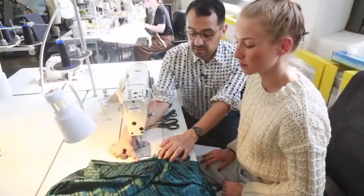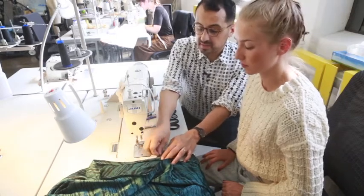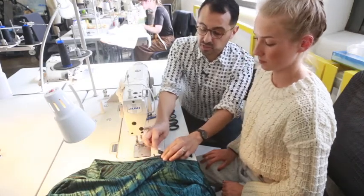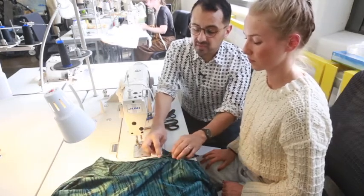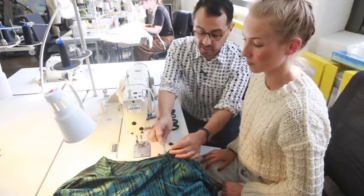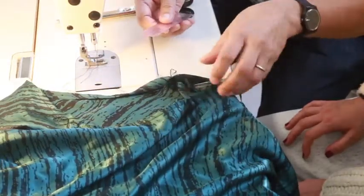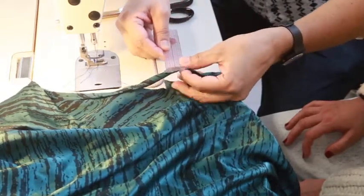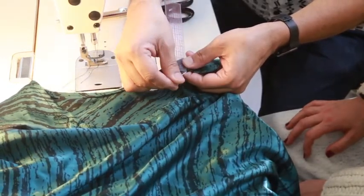So once we stop our stitching here, we are going to place our bias tape, still folded in half, all the way down to the shoulder seam, pin it, and from there give it an extra 3/8 of an inch to have seam allowance to join it to the other end of the bias. Once you have it marked, we keep our pin right there where it was. You can open it, and we just need to be sure that we follow the same direction of the diagonal line as we have on the other end.